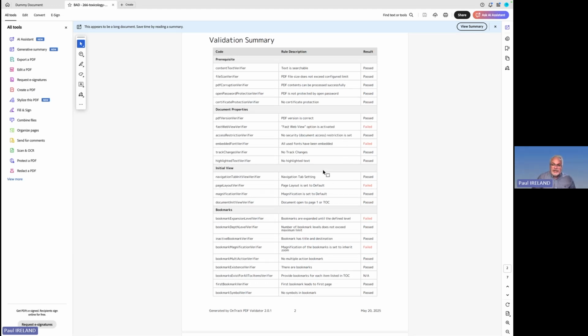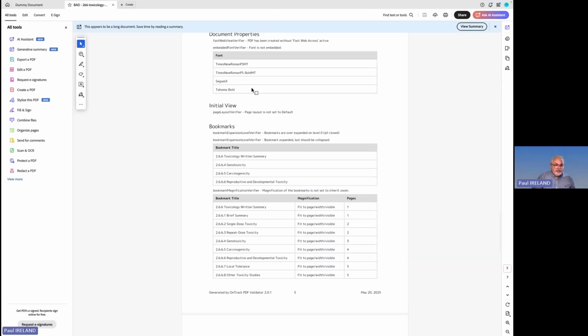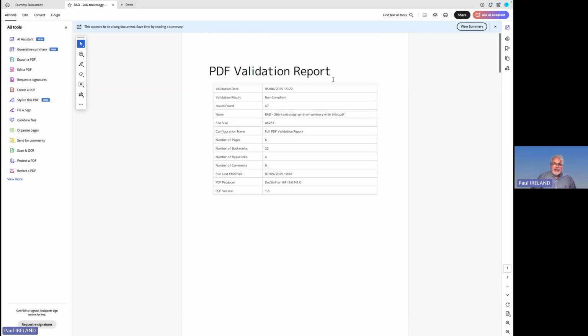And if I want, I can link directly from here. I say, well, okay, so I've got all used fonts have been embedded, that failed. If I click on the fail here, it will jump to that part of the report where it gives me more detail. So you typically have that table at the top saying pass or fail, and then you have some detail lower down in the report telling me, okay, that's great. Some fonts haven't been embedded, but what fonts are they? That's included in the report further down. So I can see these 4 fonts have not been embedded in there, okay? So that's how this report works.